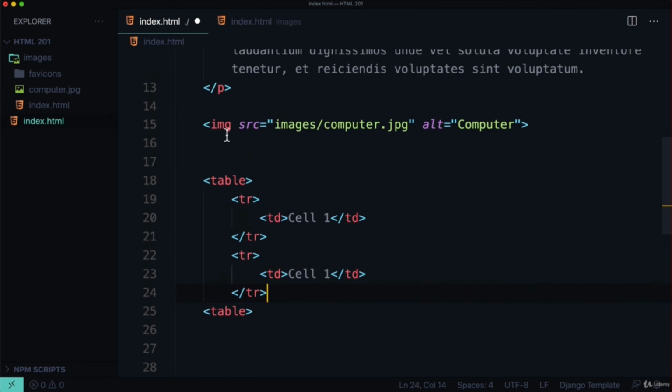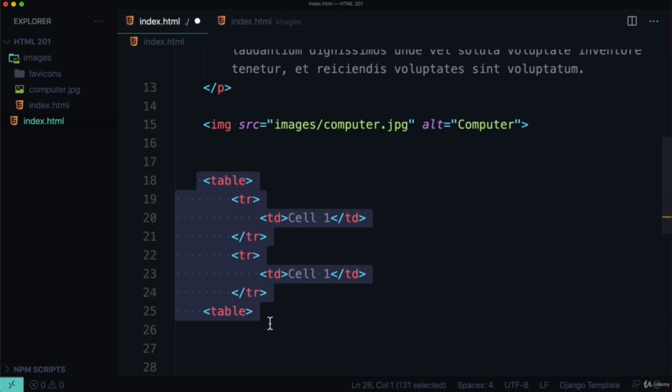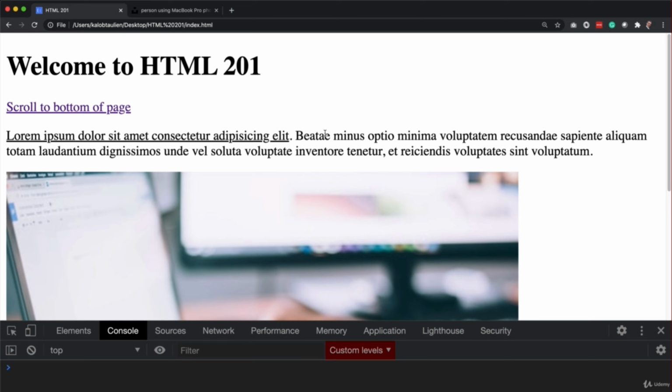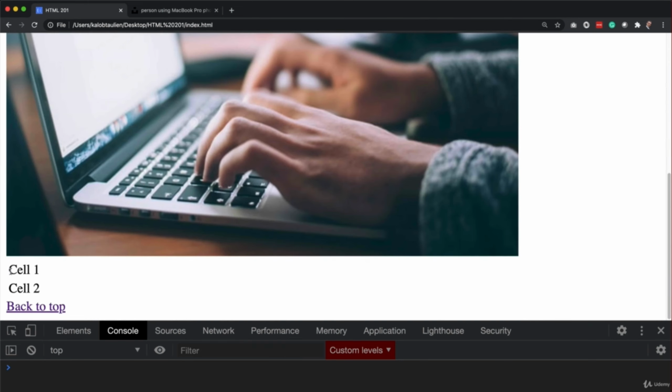So now we're getting into some nice nesting, and in HTML 101, we learned all about nesting. So we know that this whole thing is going to be a table, including the child and grandchild elements. This whole thing is a row, including its child element, and this single element here is going to be a cell. And this one is going to be cell 2. And if we just refresh our page here, scroll on down, we can see cell 1, cell 2. Nothing fancy really happening there.